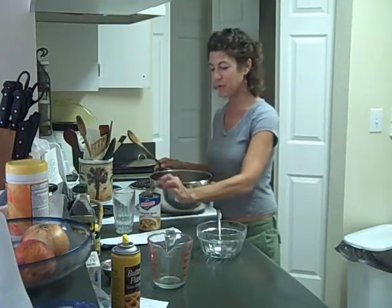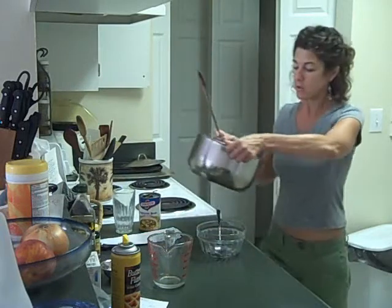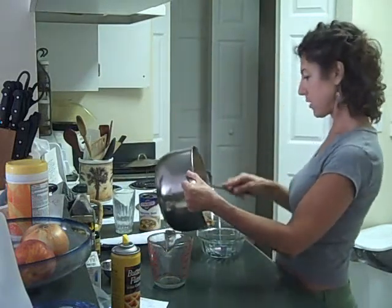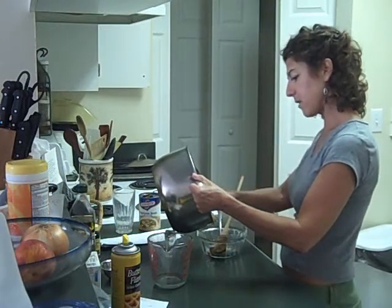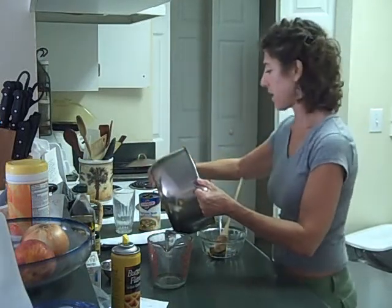I took out the bay leaves already. I had 3 in there and I took them out. So now I'm pouring this nice stew into the glass bowl. Oh look, a piece of the bay leaf broke off. It's on the side of the pan. And watch these and take them out of your dish if you can.